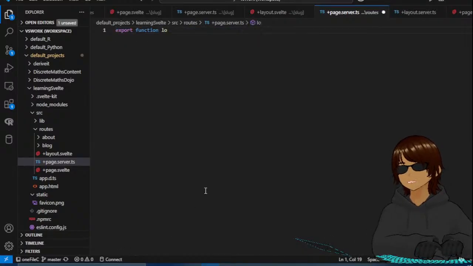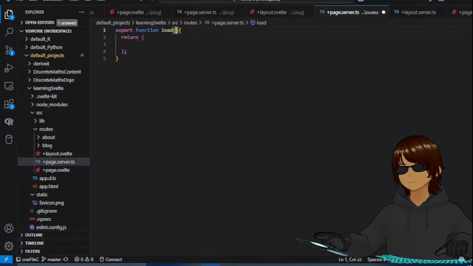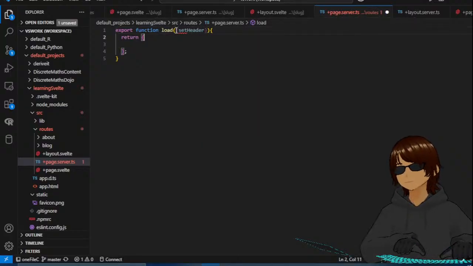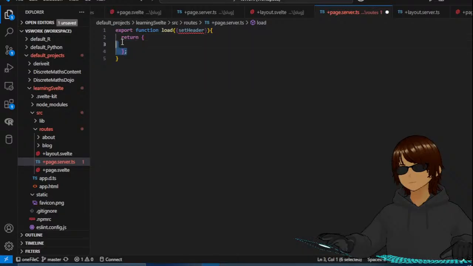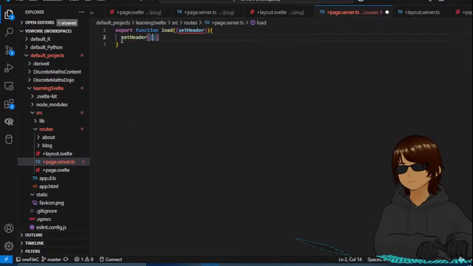Export function load, return, not return, setHeaders. But the thing is, this is undefined over here.